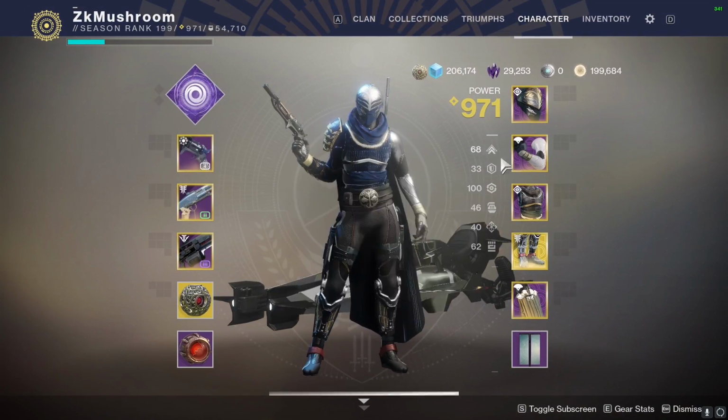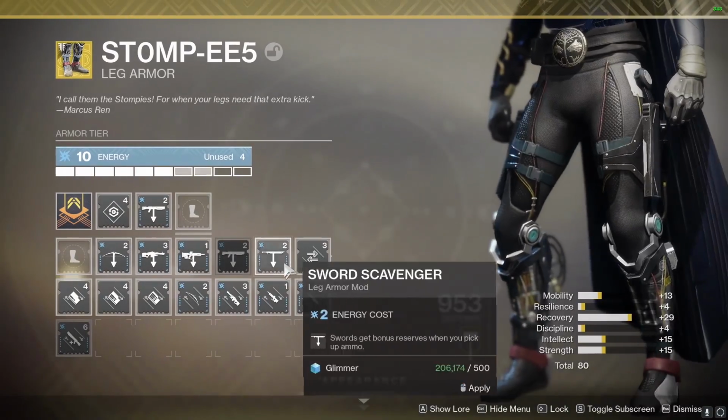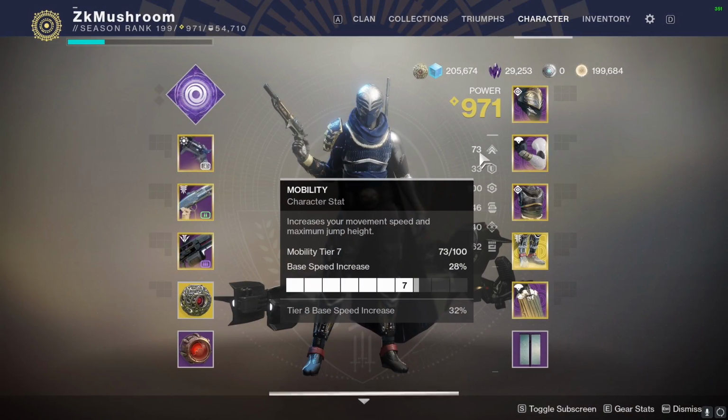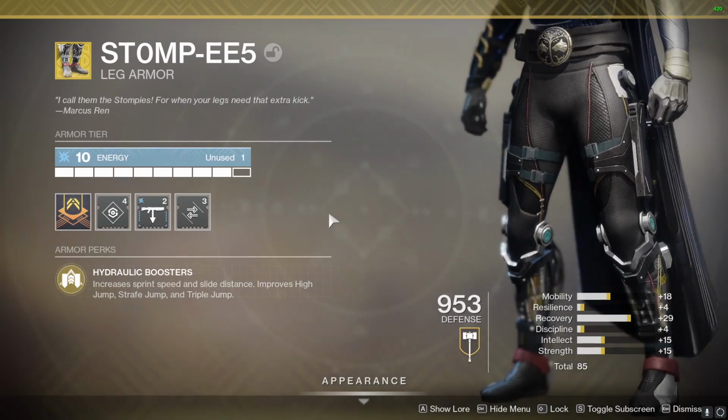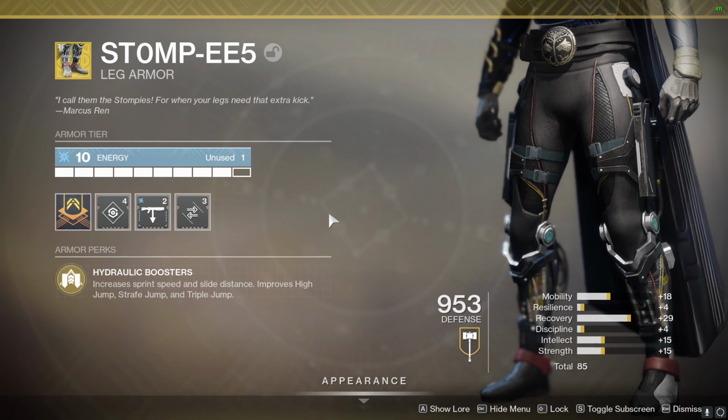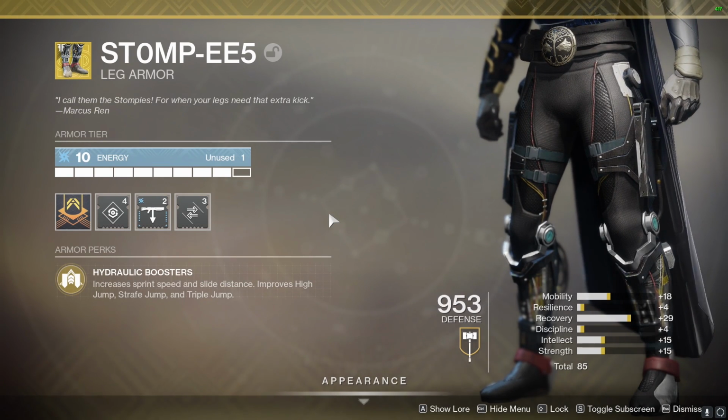Instead of being at 68, I put traction, plus 5 mobility, and I'm at 73 now. So put traction, especially if you're playing MNK. Traction has 0 effects on MNK, so it's just free mobility.